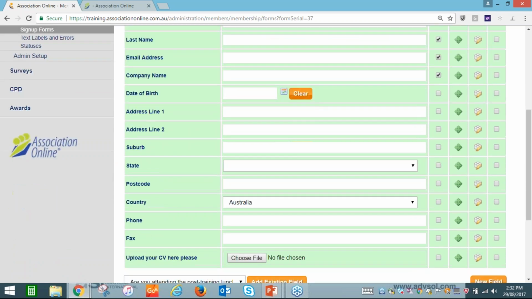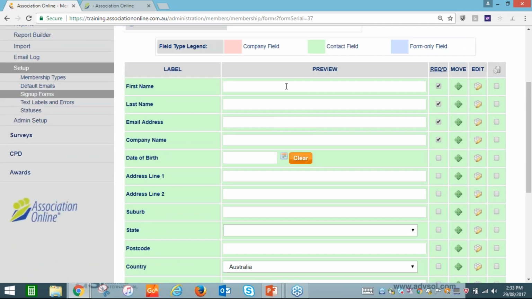Okay, so at the moment, it looks like we've got all green fields in this sign up form, which means it's going to be linked to the database. So you've got your field name, the preview, what it will look like. If it's a required field, so you can make them required or not required fields. You can easily move your form fields around by using the green arrows, so you can click and drag them around your form up and down. You can edit the field and you can delete the field. So again, being very mindful not to delete fields that have been used in the past because you may lose that historical information. You may just make it a read-only field or admin-only field if you don't want to use it anymore.